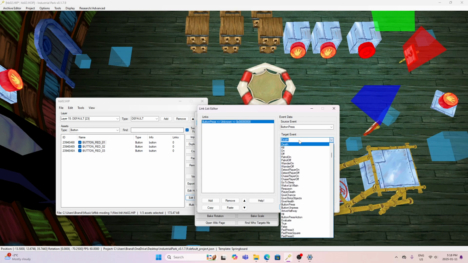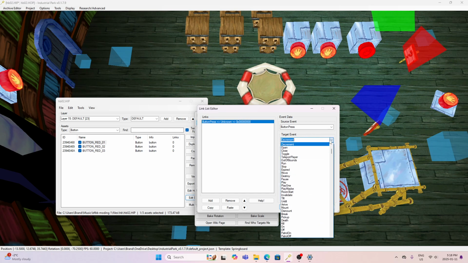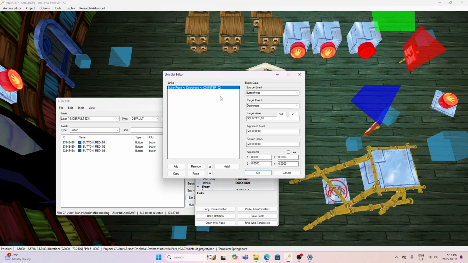Def, not def, no. Button pressed, decrement. C, or decrement, and counter, it's counter 02. Counter 02. So now it will say button pressed, decrement, counter 02. So let's see this, then this has to say that, and then this has to say that. So it should be good now. Yeah, it's all there. Everything is there for this to work.